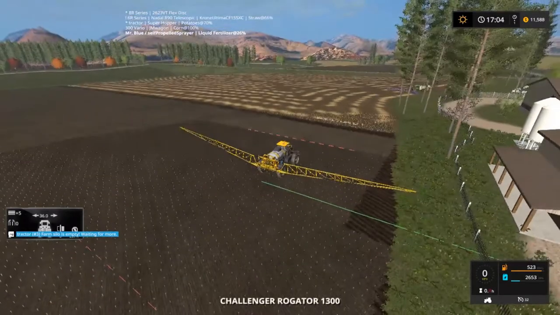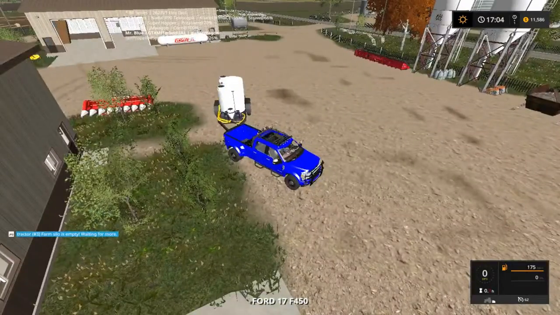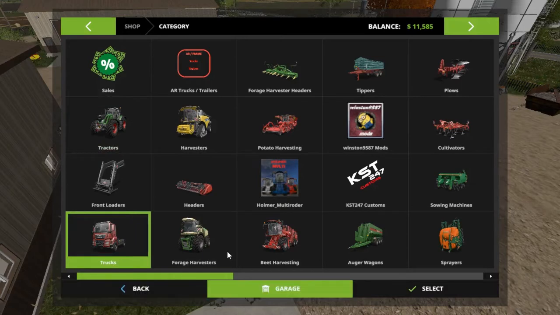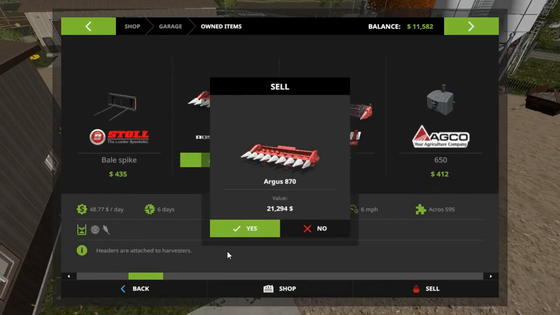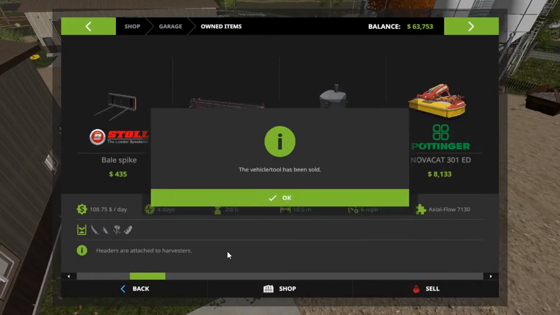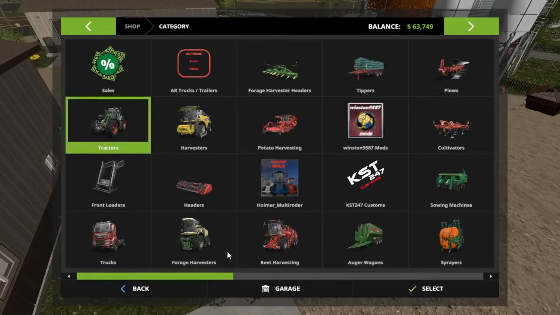So, this guy's empty. Oh, we got two more headers to sell. Let's go to the garage. I forgot about them. I'm glad I tabbed over. 21,000. Yes. Okay. Well, we got the money now. We're going to need a cultivator of some sort, but we'll get that here in a minute.